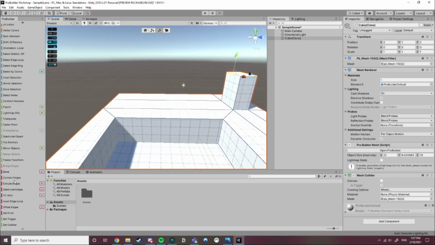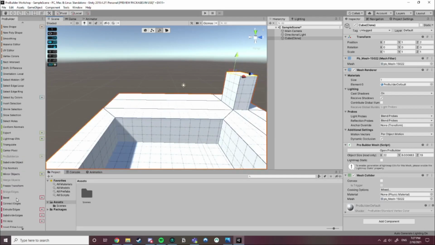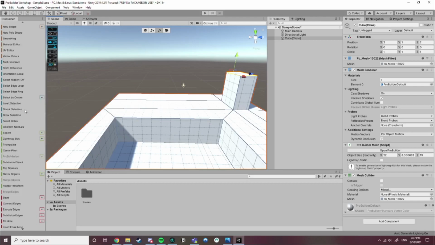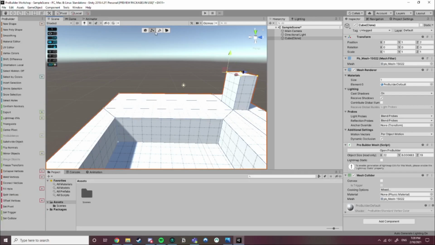But there are lots of different options you can choose. I highly recommend just toying around with them if you want to learn more. These red buttons on the bottom are generally editing objects. These green buttons here are for dealing with normals and UVs and all that. These blue buttons usually have to do with selection.